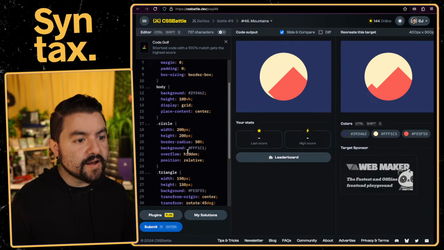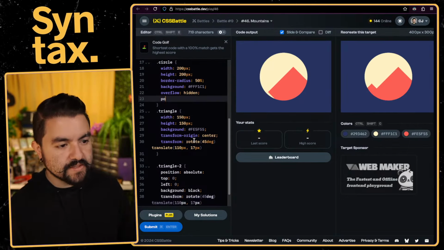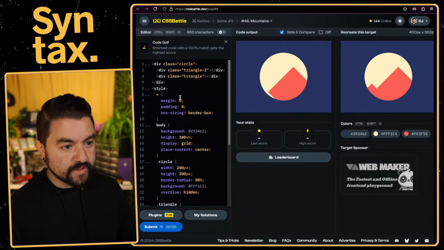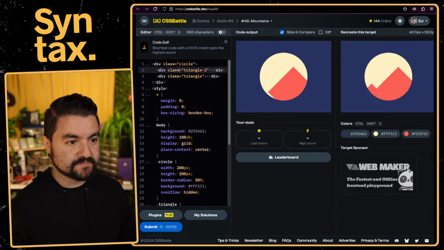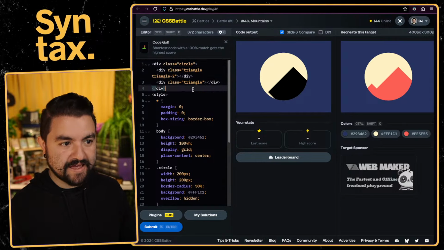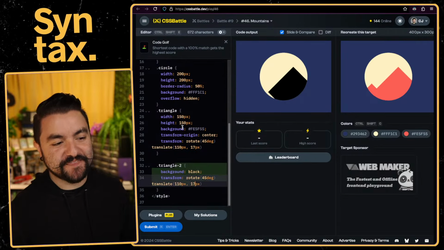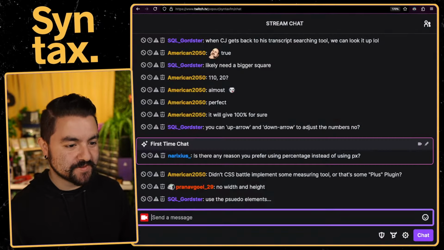It has no width and height. Oh, okay. Good call. Thank you, Pranav, in the Twitch chat. We need to give it the triangle class and the triangle 2 class. Yeah, that's what I would expect. So basically before it only had this, but I wanted to have all of these, and then we just override the transform. Cool. Thank you for that.